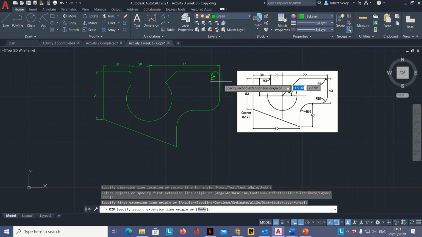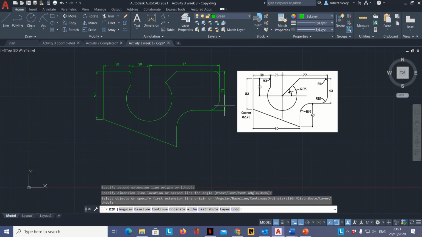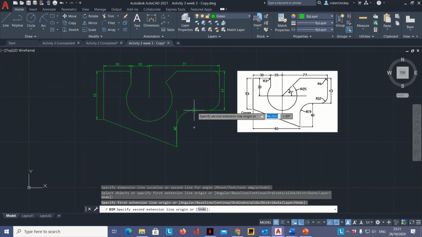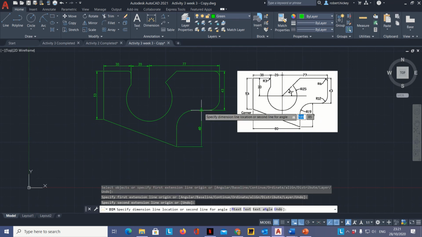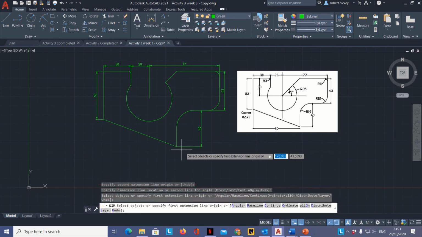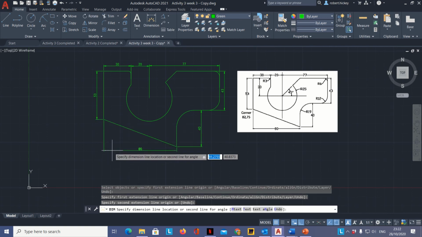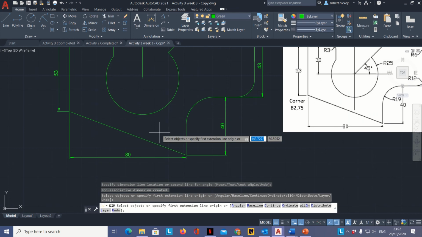Look at the end point, down to this end point here, 43 mil. This one and this one up here, pull this across, gives me 40 mil. That's correct. And I'll take this one and this one, which will be 80 mil. That's correct. So there's all the measurements.